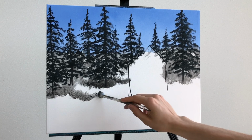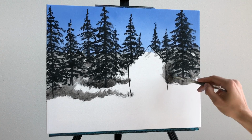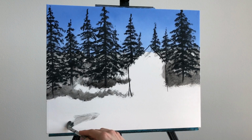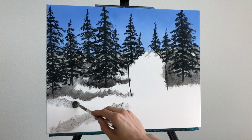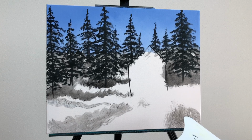How about like that? And then don't worry about making it perfect. This is just our base. Just our base, guys. I'll make this a little darker here. Dab my brush in the water, and then what I'm gonna do is just kind of outline where I want the snowy areas to be really quick, okay? Just the shadows. So this will be the shadows, and maybe some bushy areas will be here. So I'm gonna add this color a little darker right here. Just working transparent.